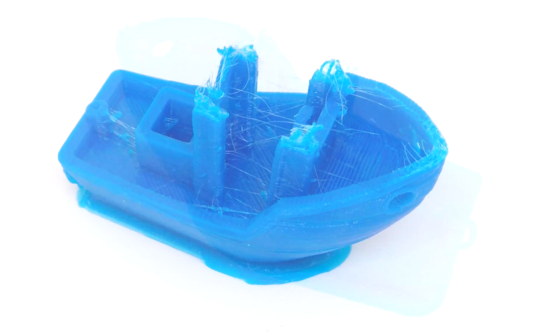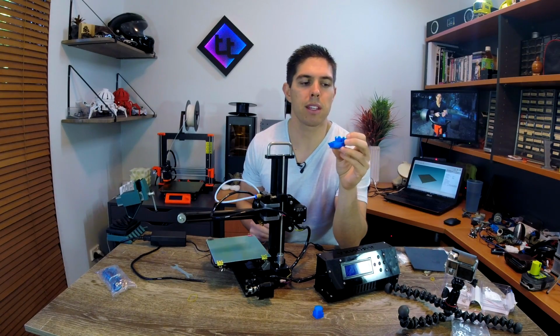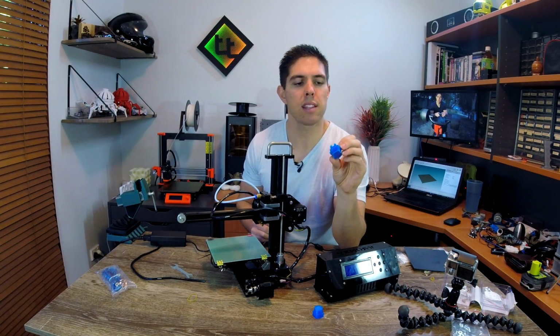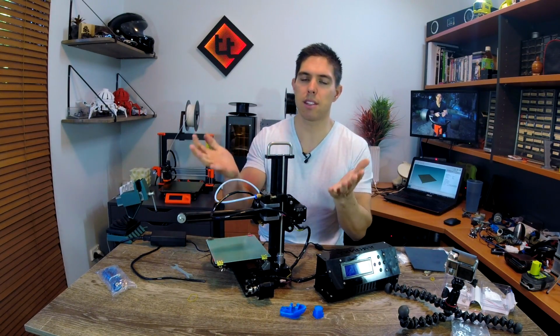The main complaint that I have about this printer in terms of the print quality is the lack of a fan. PLA generally works better with a fan to cool down the layers, especially on those smaller areas where things can kind of melt. There's also a bit of stringing here, so I'll play with that in the profile for my next print. Speaking of my next print, you might have noticed that there is no spool holder.